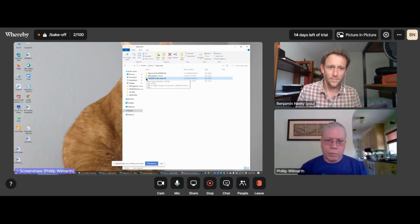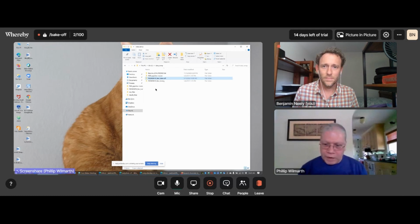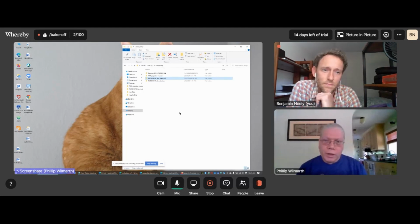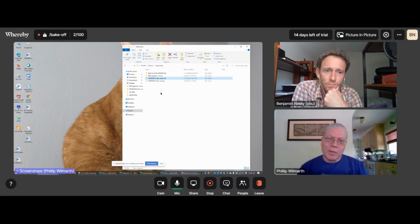ProteoWizard is a little more formal installation and actually installs in a folder in your system files. So you kind of have to know where those things are and then basically point the scripts back to them. And I've got a little description about how to set up some Windows batch files in a folder that you put on your Windows search path so that you can create one level of indirection to where those tools are installed. You don't have to worry about putting in a specific path to the actual tool itself. You put in a path to the batch file. So it's a way to decouple. You can update your ProteoWizard package more easily that way without having to mess with the script.